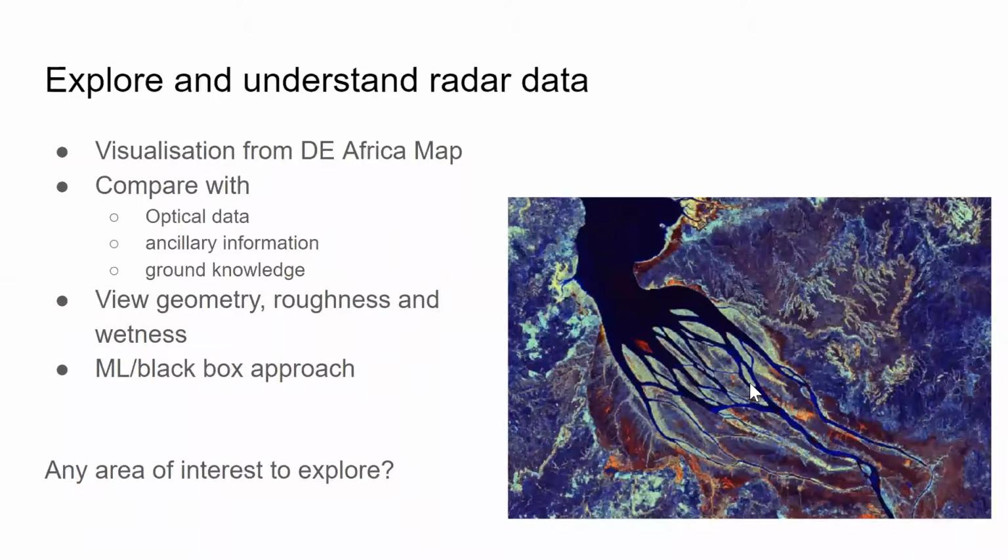So if you see a change or a difference in the features, that might be because of one of these reasons. And of course, a lot of the approaches, you can always do a machine learning or black box approach, throw the data at a model and see what happens. But if you understand all the geometry and the details of the physics behind the model, then of course there's a chance that you can tune these models to work more effectively.